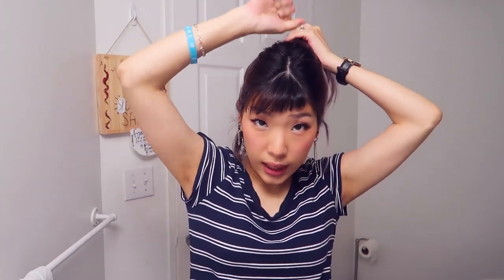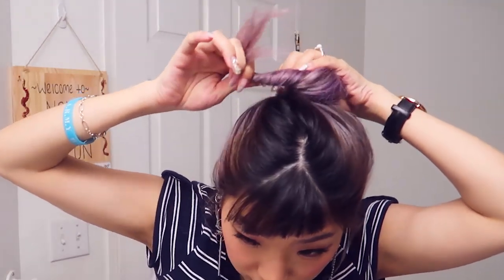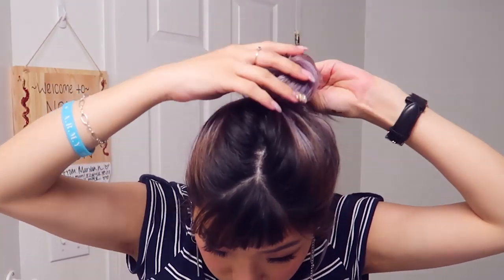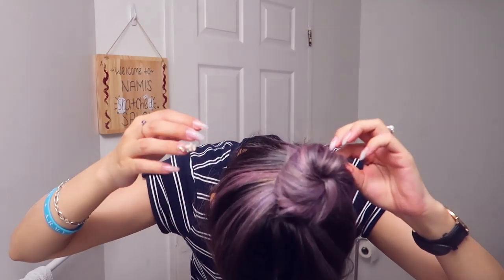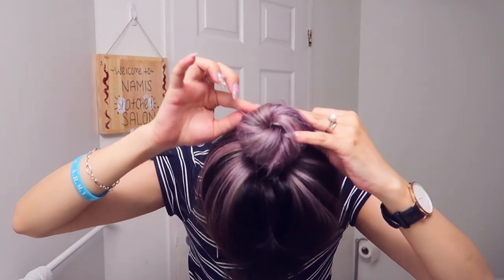And just like any other bun, I start to spin this hair. When I turn my hair, I like to turn it and lay it flat to my head like this and kind of rotate and spin the hair and have it turn and tuck under itself. So right here I'm running out of hair, and I like to tuck it under this section right here, the top section.